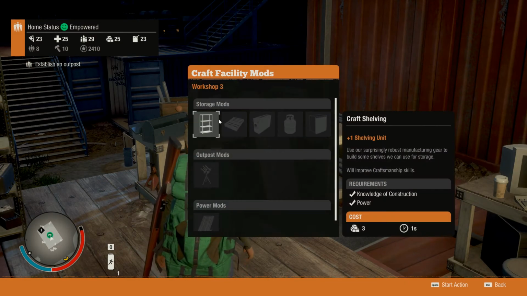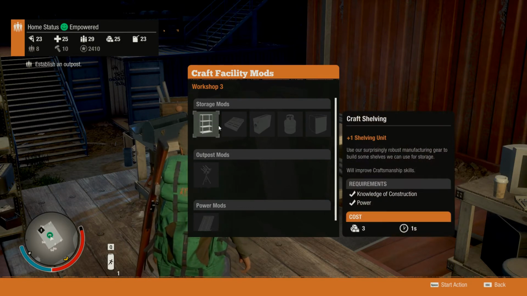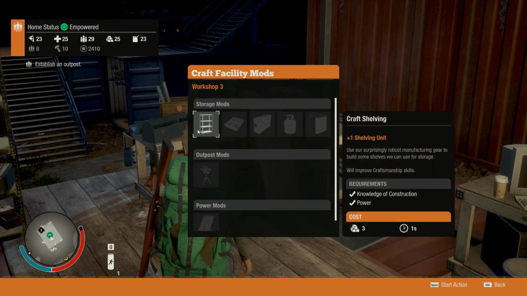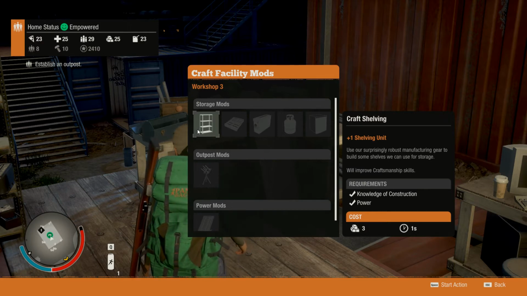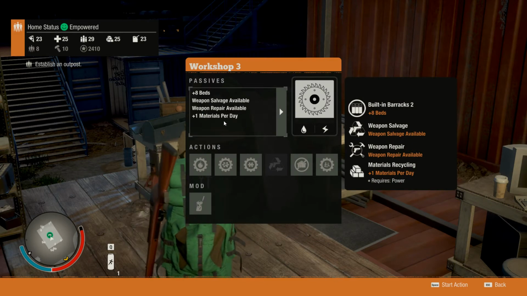All right, and so you can craft in Workshop 3. You can craft facility mods, the shelving unit and the pallet. The shelving unit will give you storage for everything. Your pallet is going to give you storage for materials.